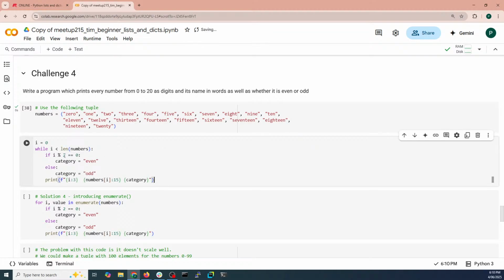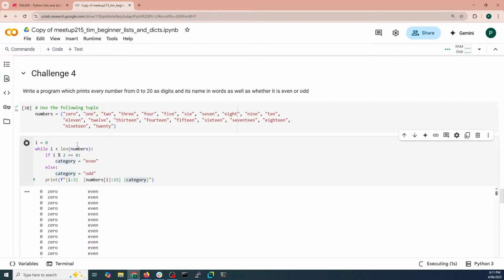If it's I % 2, what do we have to say, whether it's even or odd? So it's using this modulo to work out if the remainder is 0, then it's even. If it's otherwise, it's odd, and then it's going to print it out. It's going to print out the value of I. It's going to look up our numbers. Well, it's done all the work for us, and it's going to say whether it's even or odd. So when you use the AI like this, try to understand what it's actually doing.